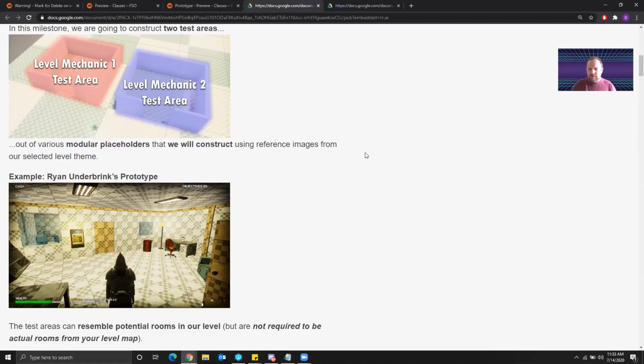Get as many things to look at as possible. But get reference images of things like walls, floors, ceilings, props, lights, stairs, whatever, so that you have all these different things that you can pull from when you're required to construct some placeholder objects.